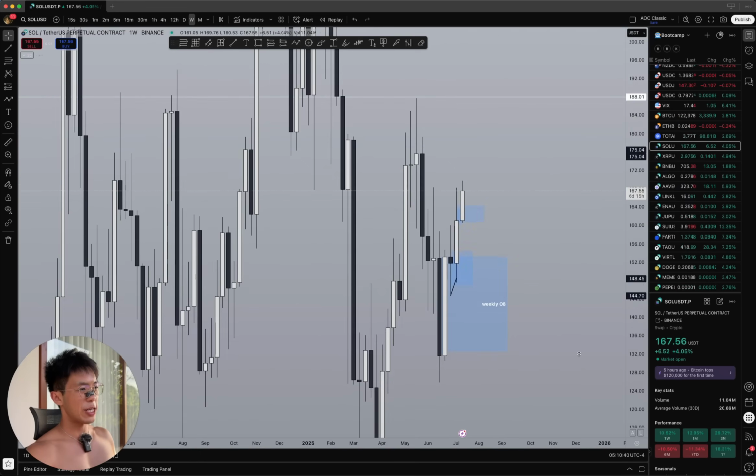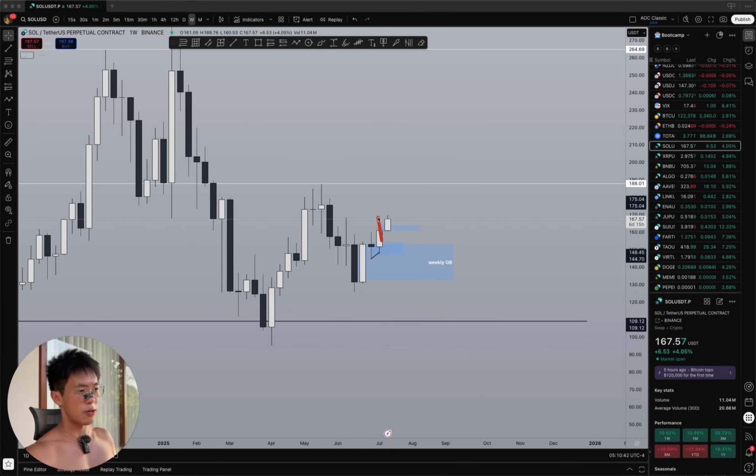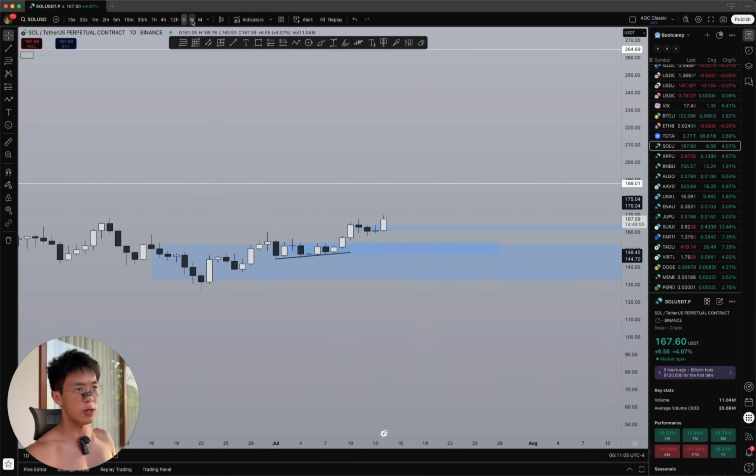So on the weekly chart in Solana, last week we closed bullish. That's a really good sign. It means that this week we are looking for a bullish power of 3. Now you do not need to retrace that low. I'm just showing you that if this is the weekly open, if you dip anywhere below the weekly open, that gives you an opportunity to get into the charts before the weekly close. Anyways, the point being you're looking for a bullish movement, at least from the weekly chart.